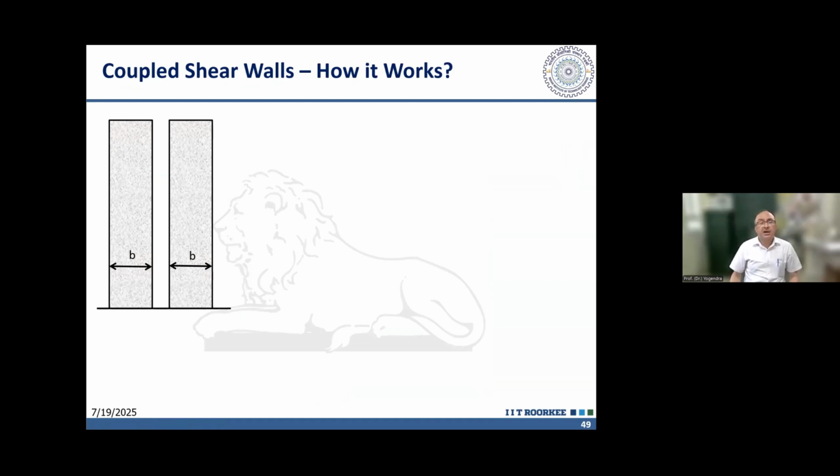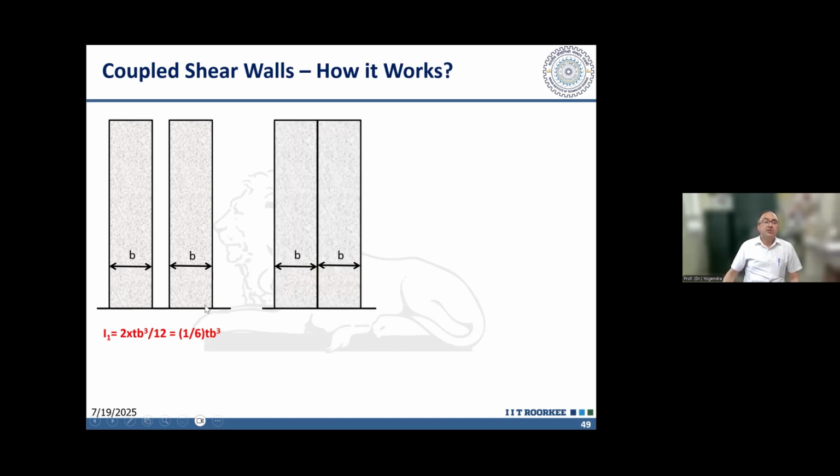Now, another complex detailing issue is coupled shear wall. So coupled shear walls are having the advantage of combining the stiffness of 2 shear walls. So if I have 2 independent shear walls, their moment of inertia will be sum of the 2 shear walls. But if I join these shear walls together, then the effective length will become 2 times, and the moment of inertia will increase 4 times, or sorry, 8 times, because it is 2B cubed. Oh sorry, here it was 2, so it will increase 4 times finally.